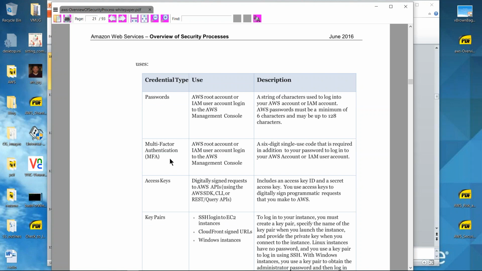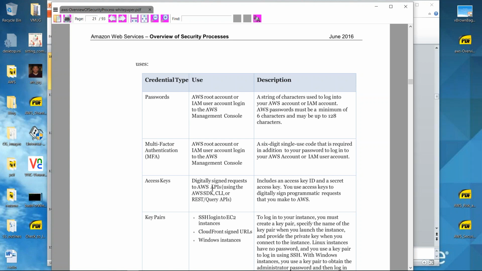Again, multi-factor authentication doesn't mean you need two keys. This is something you have and something you know. So a password is something you know. Something you have is some other external way. Like I said, this is a 6-digit single-use code that's required. No, this is only the password part. Anyway, we need to understand multi-factor authentication, and then later on, another exam objective is key management. AWS provides key management.